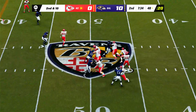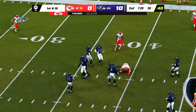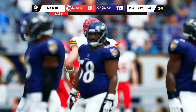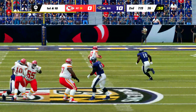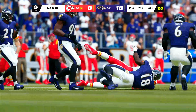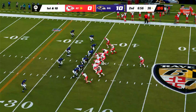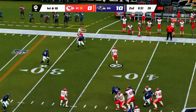Here's Mahomes to throw. The tight end Kelsey has it over the middle. And he's going to be taken down with the first down at the Ravens 36. They pick up 12 on the play there, and they move the chains. And after that completion, you can understand why so many teams in the league are emphasizing speed on defense at every position. The tight ends have created so many tough matchups now. If you can't run with a tight end as a linebacker, this is going to be the result every time.